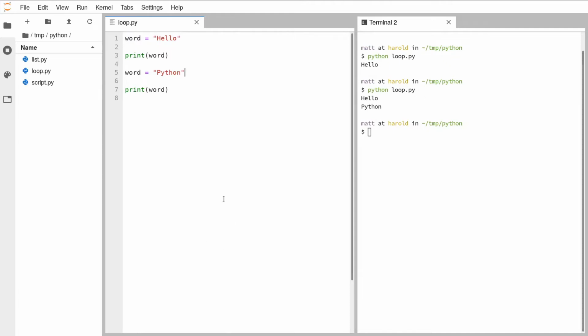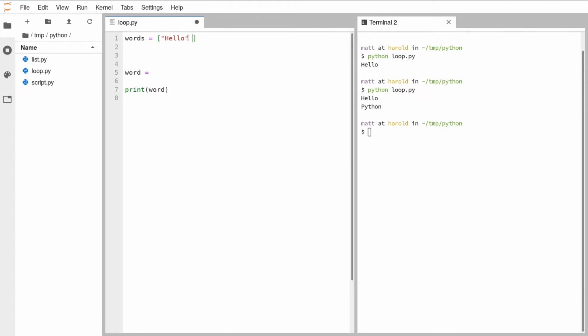The second thing that I hope you're thinking about this little bit of code here is that it looks very repetitive. We've basically written 2 lines of code and then written exactly the same 2 lines of code with one tiny little change. Every time we see something being repeated like this in a program, we should always think there's got to be a better way. Programmers are lazy. The best programmers are very lazy because they make the computer do the work for them. So let's get rid of this. Let's make this a variable words, and let's make this into a list.